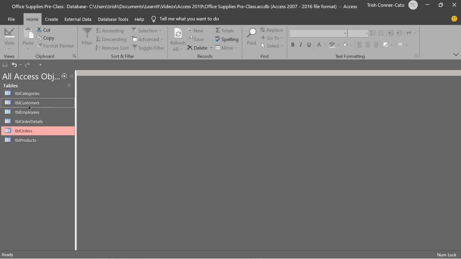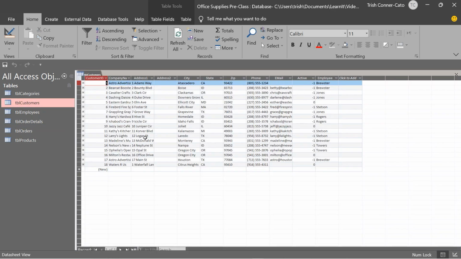Now also, with the customers table, I'm going to open it. When we input customers, it had all numbers here, at least on my screen. And I since went and changed the numbers for the employee to their actual names. So if you want to, pause the video and take a moment and open your employees table and swap out the employees that are coming in by number if this pertains to you.